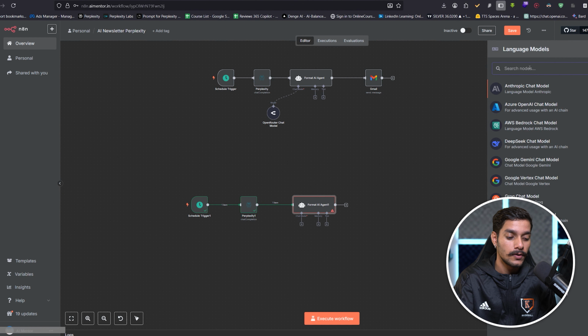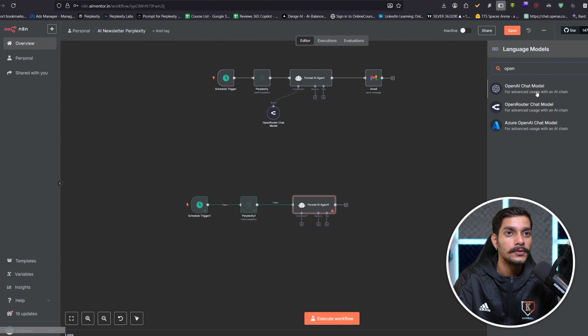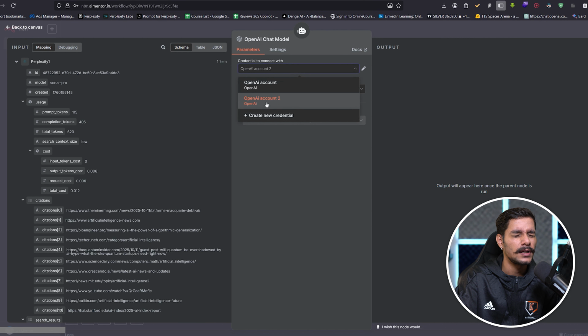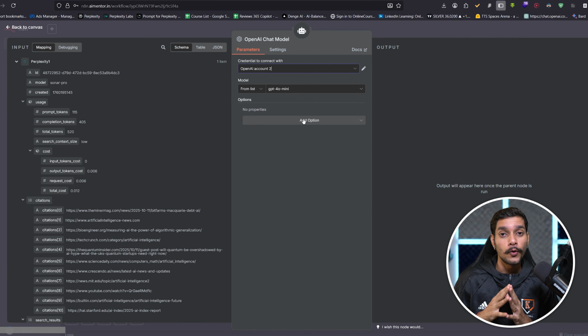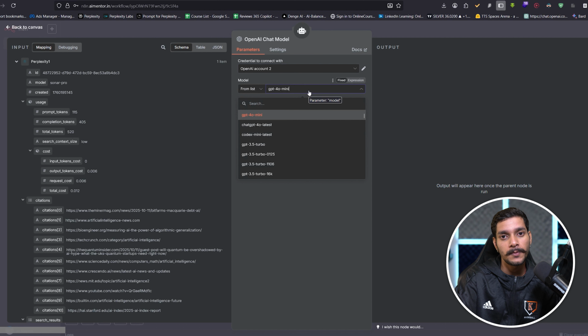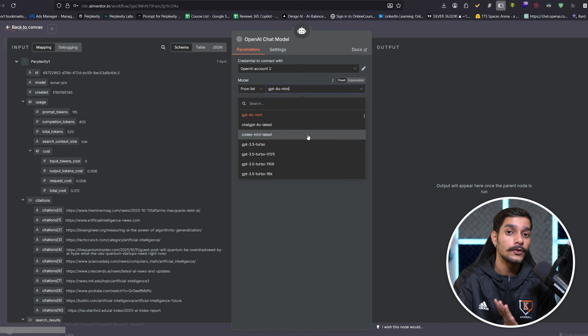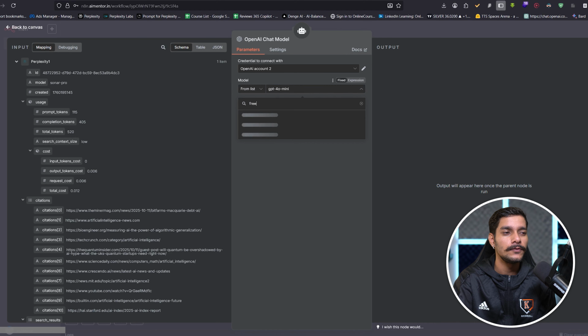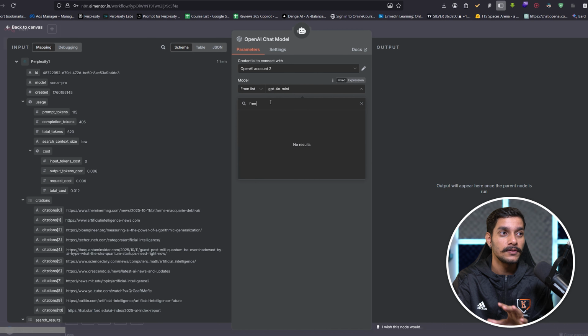So we will add the OpenRouter chat model. And in this OpenRouter node, what you need to do is select the account. For OpenRouter, you again need to create credentials. Go to openrouter.com and just get an API key from there. Just create the credential and you can get the API key. After that, you just top up a small amount there, or otherwise, if you want to use the free OpenRouter models, just search for free and it will give you some of the free options available out there, and I am using the free version for it.